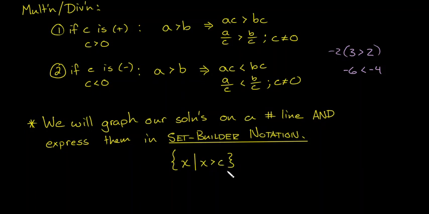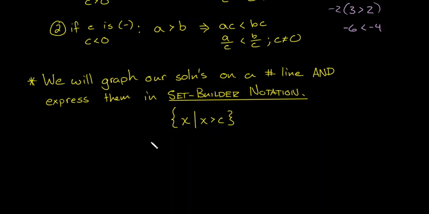All right. You may not have remembered the name. Same thing, thumbs up, thumbs down. Have you seen this before? Okay, so some of you have, some of you haven't, and that's okay. We will get practice with it. Just so we're clear, this thing very specifically reads the set of all X. And that's literally just this first part. The set of all X, such that. That's our vertical bar, such that. And X is greater than C.